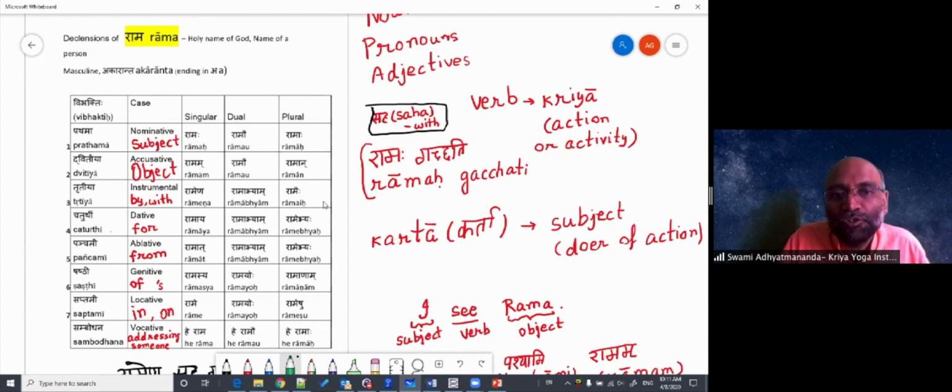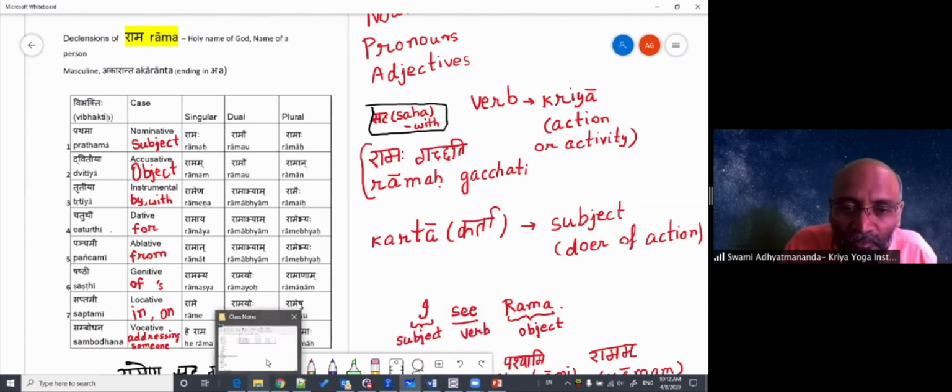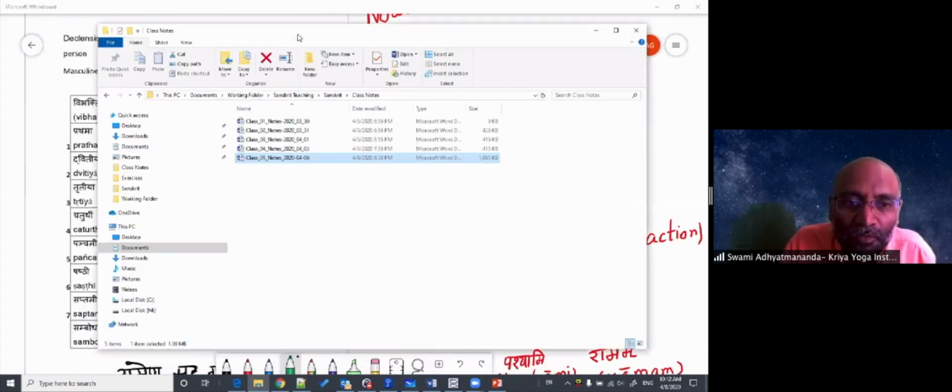So now when you chant Ramaha, Ramau, Ramaha, keep the meaning in mind. What is the meaning? How is it being used? Okay. So with this, I actually had an exercise in mind. I'll show you what that exercise is. Maybe we will not have the time to do it in the class, even though it was meant for class. You can do it later, but I'll show you the exercise.